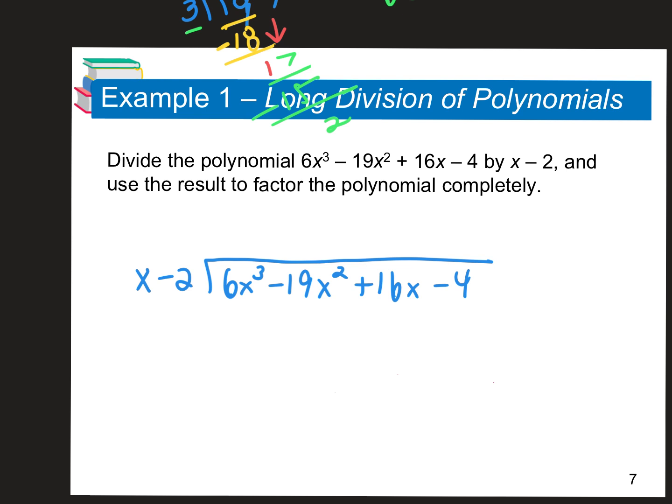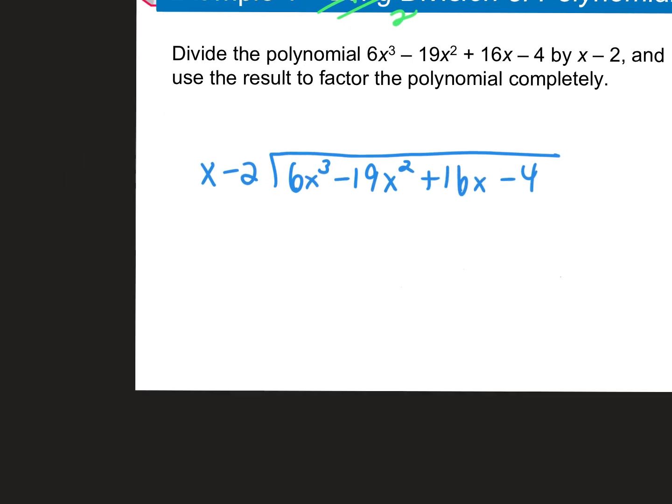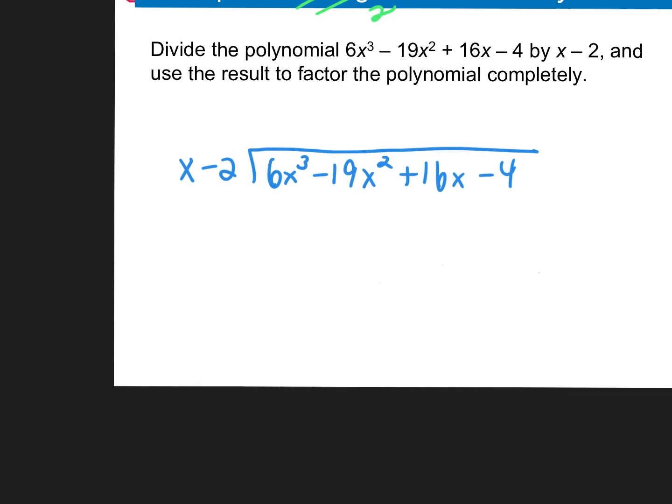So there needs to be a placeholder for everything behind that. There needs to be something for x squared. There needs to be something for x. There needs to be something for the constant. If there isn't one, what do we put? A 0, okay? You have to have the placeholder. In this case, we have x cubed, x squared, x to the first, constant. We're good. So this is how we're going to attack. Follow along with me. I'm going to go nice and slow. This is how we're going to attack long division.